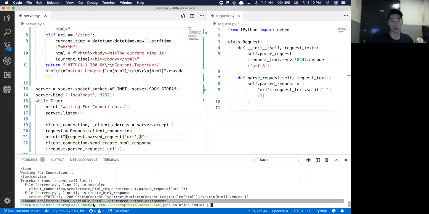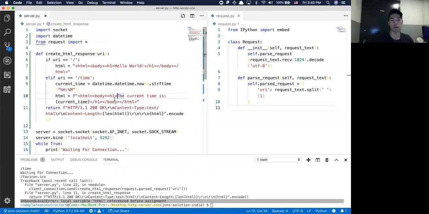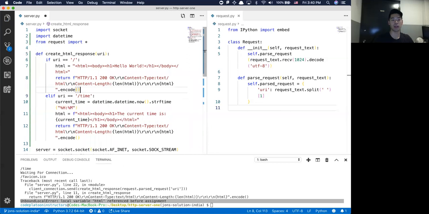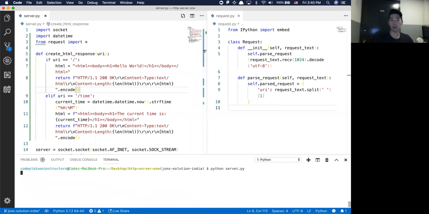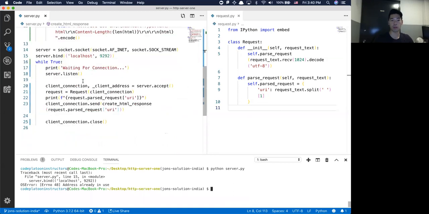Unbound local variable. I wonder if we need to actually go back to the way that things were and do it like that. It's possible. Let's clear the screen. Run the server again. The port's already in use. Change the port number to 9291.